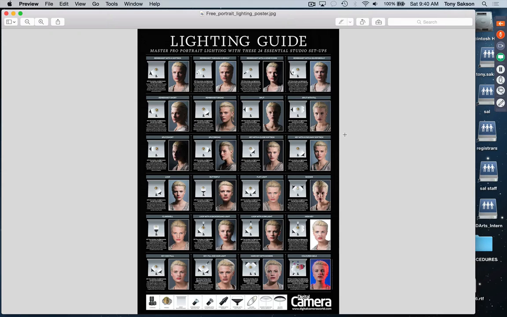But in your mind, break it down. Take a piece of paper, sketch it out. Where's my main shadow coming from? That's your key light. Does it have rim light? Does it have backlight? Does it have fill light? All that stuff you need to be able to diagram and understand where it's coming from.